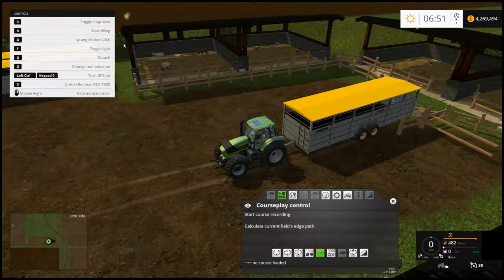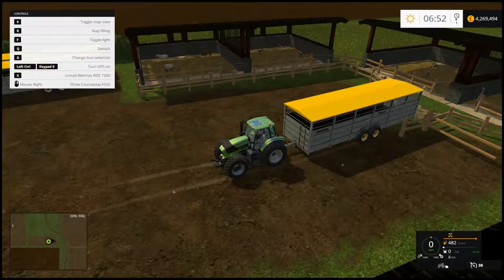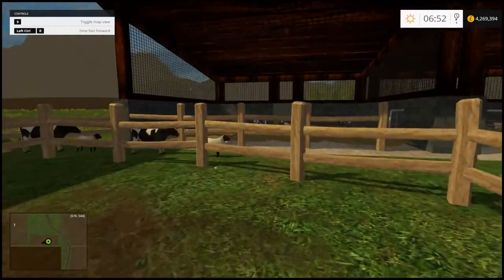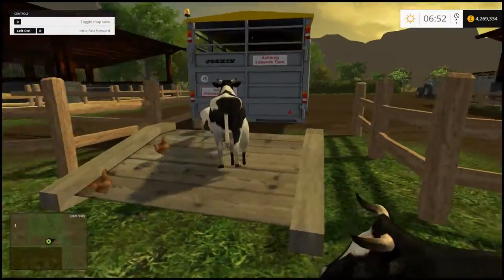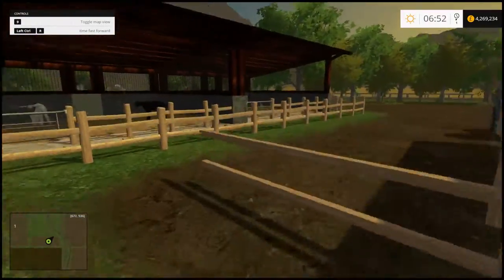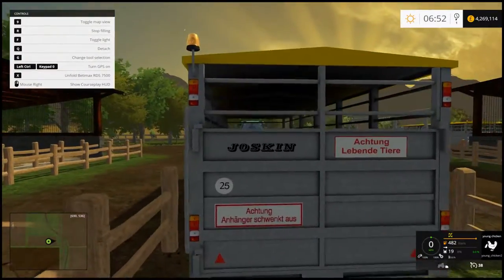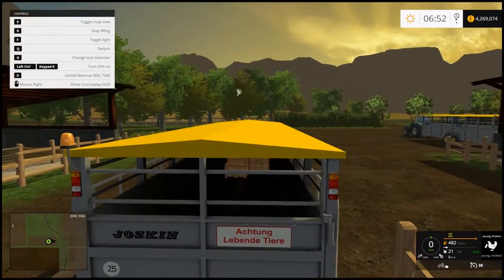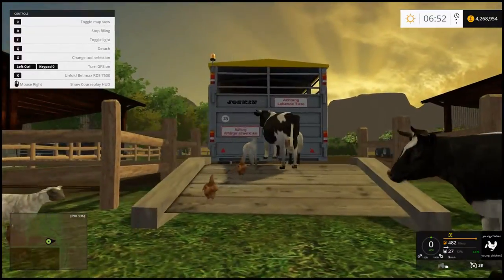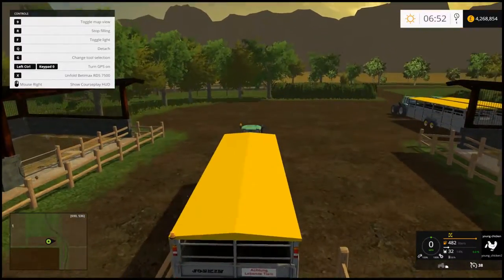If we have it on chicken, we'll leave it on chicken there, and we'll press the R key and start to fill up with chickens. If I now jump out of the tractor and go around to the back, you can see straight away it's showing us the animation for cow, which is clearly incorrect. So we'll jump back in the tractor and see what we are actually getting, and we are getting young chicken. So we are getting the correct animal, but we're just getting the wrong animations, and some of the animations are all out of whack. So we've still got a little bit of work to go there.